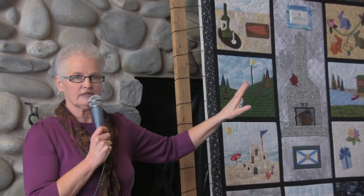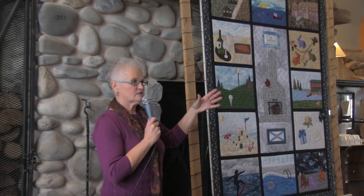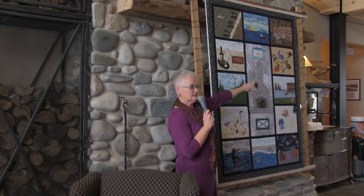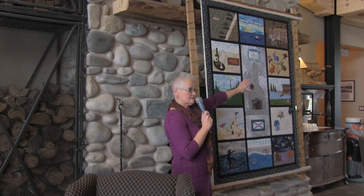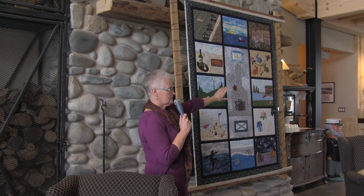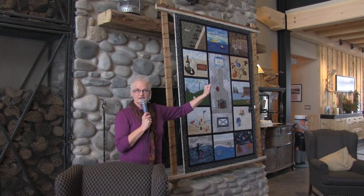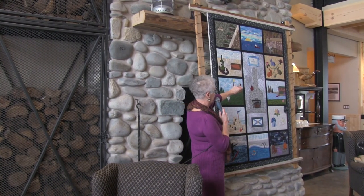With the other 12 themes we decided on, the common theme that certainly ran through was the bunnies. That was the one that almost everybody who sent their information in and shared their thoughts definitely wanted to see a bunny block. There is the bunny block over on the right-hand side, the second one down, playing in the garden. They're playing on a piece of fabric called Garden Song, which just seemed to absolutely fit. They're trying to nibble on the roses because Wendy the gardener said they are little pests when it comes to eating the roses and rosebuds.